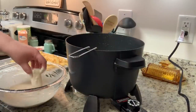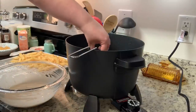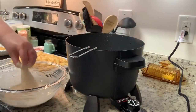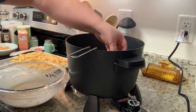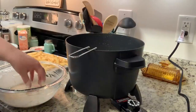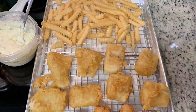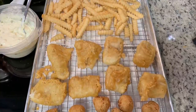For the fish I bought some frozen cod fillets at Walmart, thawed them in the refrigerator, removed them from the packaging, and patted them very dry with paper towels. I cut them into smaller pieces and seasoned both sides with a little salt and pepper. I'm dipping the fillet pieces in the batter to coat both sides, then placing them into the hot oil. Fish doesn't take very long — just a couple minutes per side. As the fish gets done I put it onto a cookie sheet lined with paper towels and a wire rack, and as each piece comes out I sprinkle a tiny bit of salt on top.